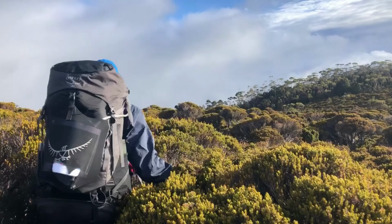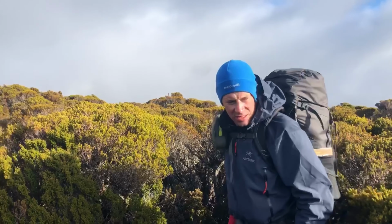When you're on a 4-day hike in October in Tasmania and you left your gaiters back in the car and you forgot them, that was not a very nice experience. So they are often a requirement. If you're doing well-formed tracks, that sort of thing, I don't wear them. I only wear them where it's going to be really scrubby.